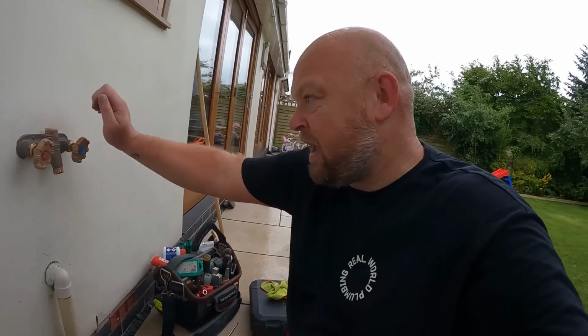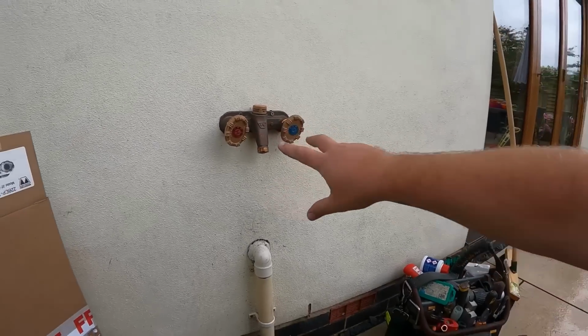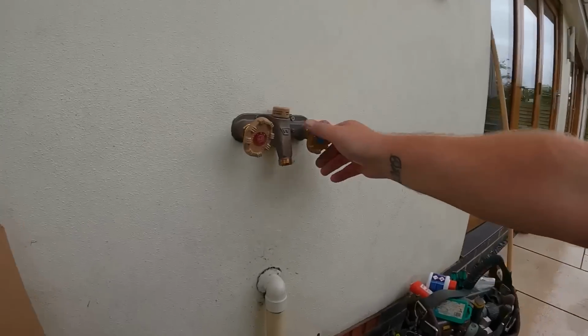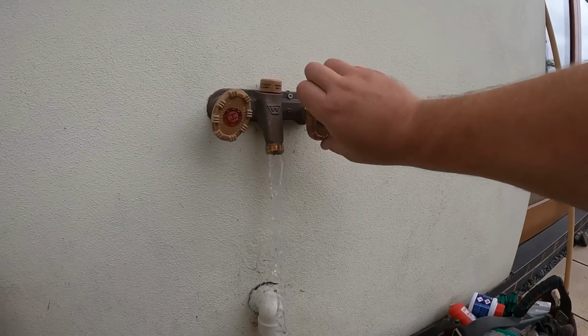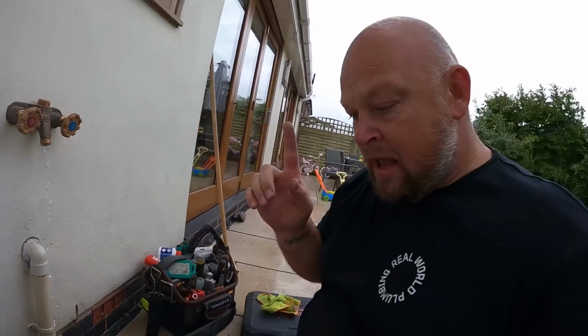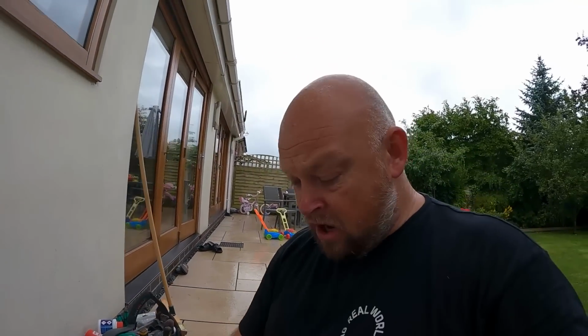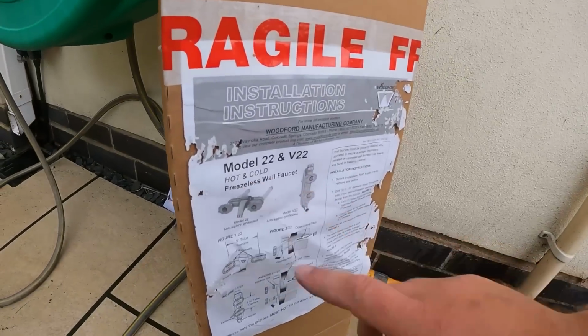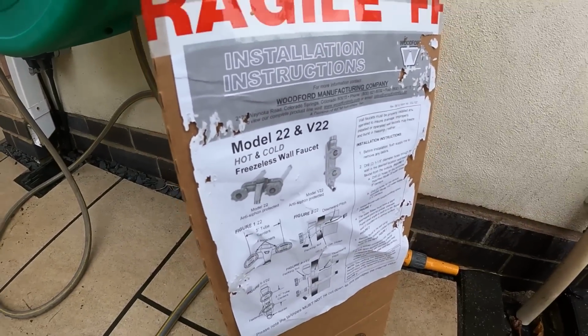Right then, we've got this tap now fixed onto the wall. I've got the water on inside. I managed to switch the hot and colds round under the sink in there, and now we've got cold coming out that side and hot coming out that side. Now, when I was connecting it up, I noticed something quite interesting. I've never seen it before. So this is a freezerless water faucet or tap, or however you want to call it.